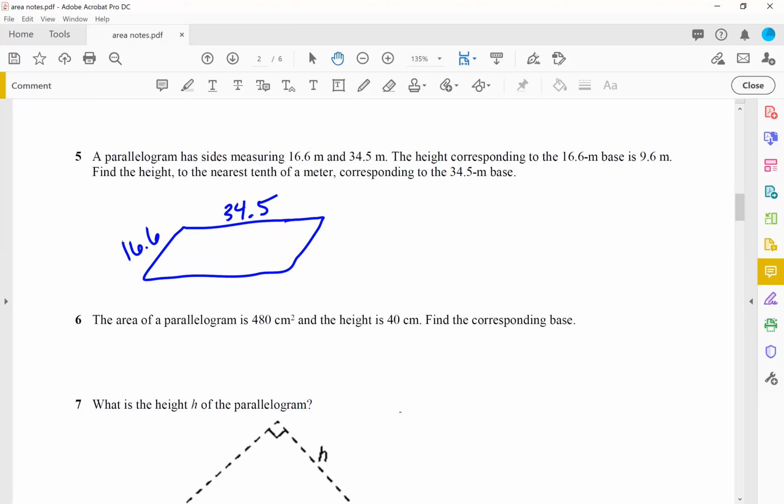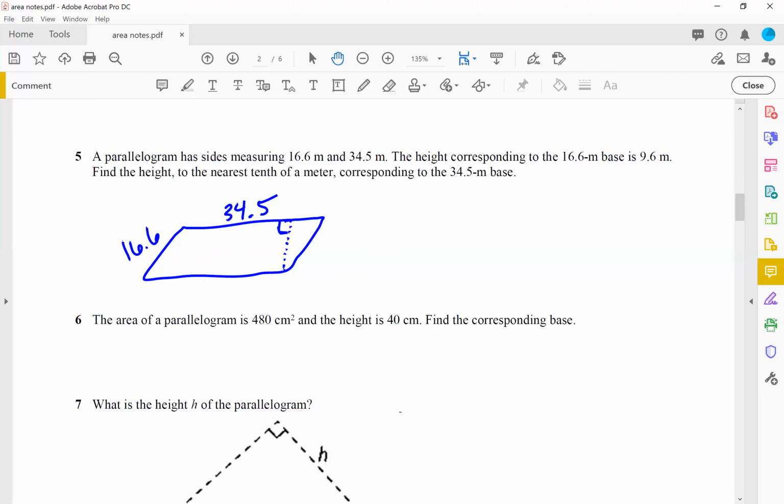Okay, in parallelograms, you have two different sizes of sides, so you can have two different heights. And so the way that this works is you have to remember your height is perpendicular to the actual base. Okay, so here, this 34.5 meter side, the height for it is going to be right here. Because if I made a 90-degree angle to that base, I drew the line straight across, then it would go like this. And so that's going to be the height of it, okay?